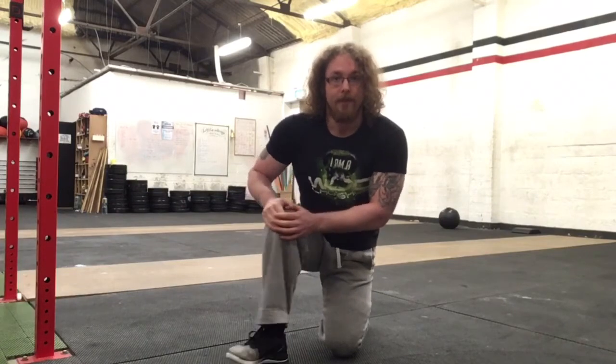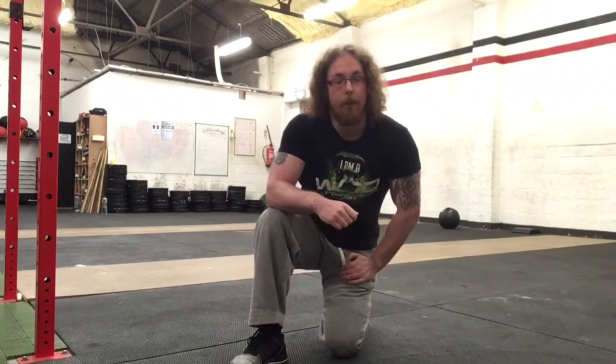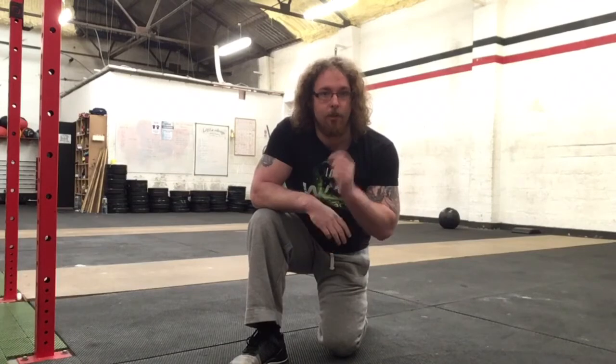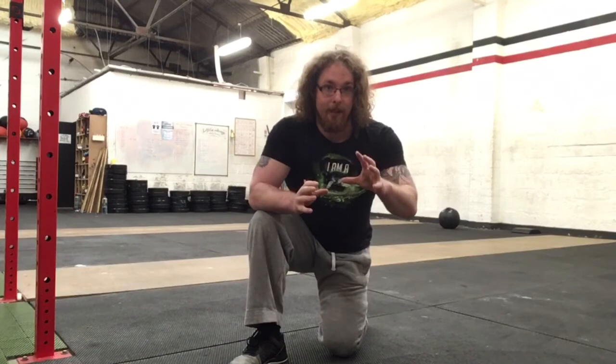If you play around with different foot positions you'll probably find one that feels a lot more comfortable. The one where you can get all the way down to the bottom will probably be a better squat stance for you. But again, you must experiment with these things yourself — there is no one rule fits all. Toy around with different positions. Don't be afraid to turn your feet out a little bit. Don't be afraid to widen your stance a little bit. Find out what feels most comfortable to you, and that will be the position you can start working and fixing to get everything sitting right — which will be a far better position for strength for you.